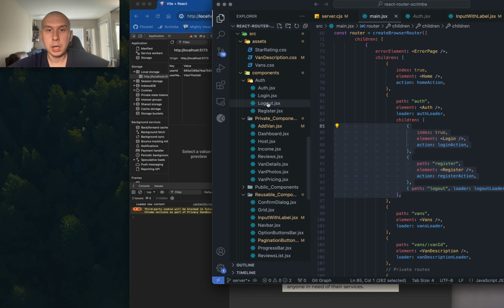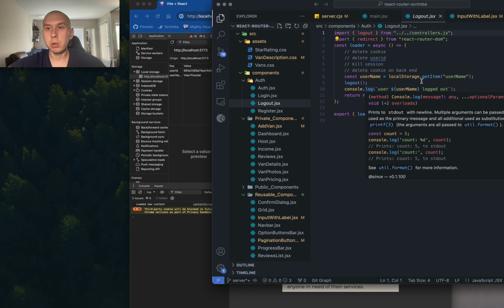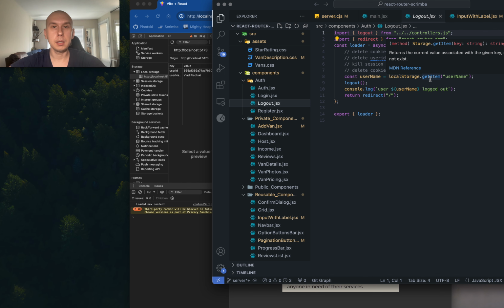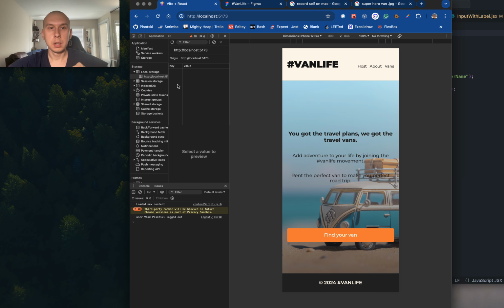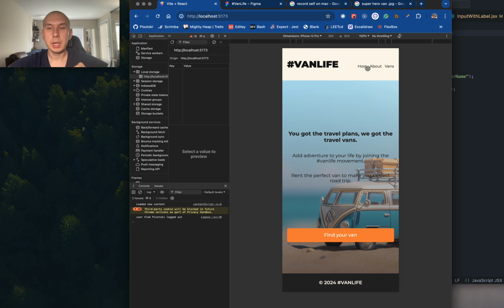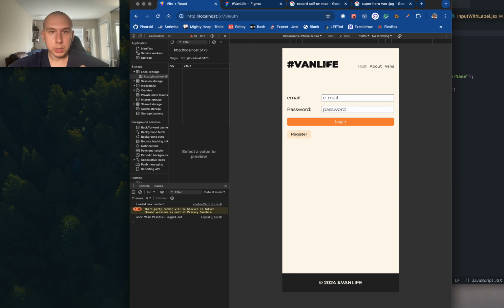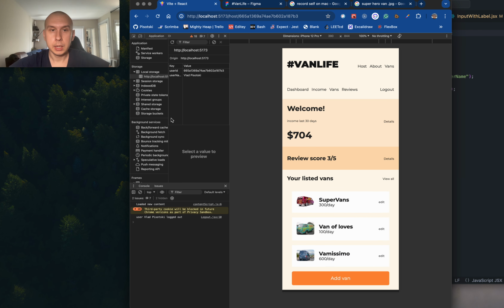Whenever I click on the endpoint called loader, it only deletes data, and then when you try to authorize yourself, notice that everything is deleted right here. So the is-authorized cookie is not present anymore, and I'm not able to get my information until I'm logged in, which is pretty cool. I love it.